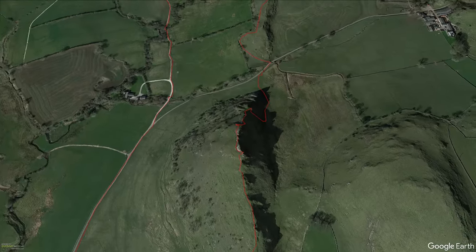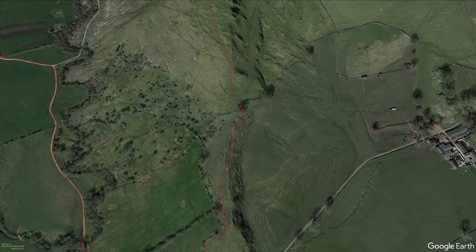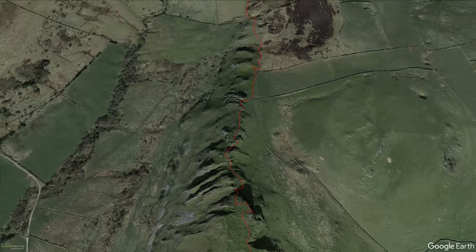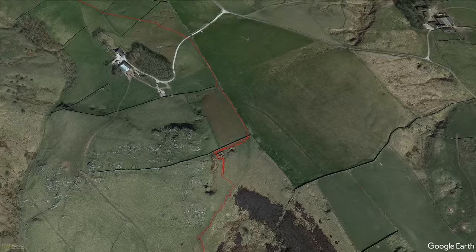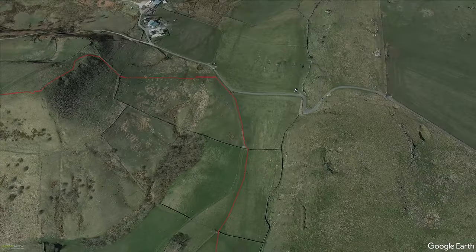Now, just be aware when you come down the back here, it is very slippy in the wet, so just be careful. Across and then over to the next hill, which is Chrome Hill. Fantastic views from above there, and again back down the other side to the bottom. Went up past a nice little freshwater spring, and then down the valley again and across the end up onto Hollins Hill.